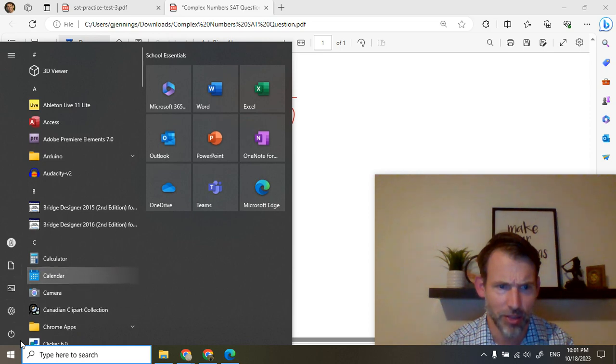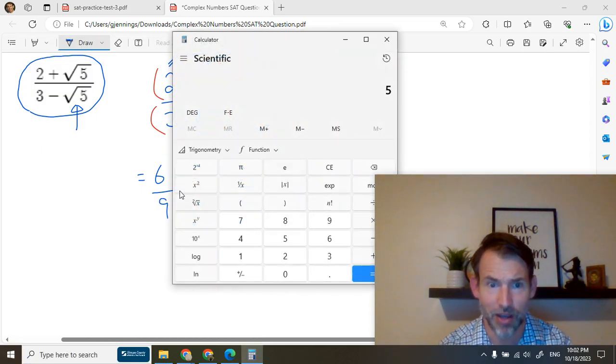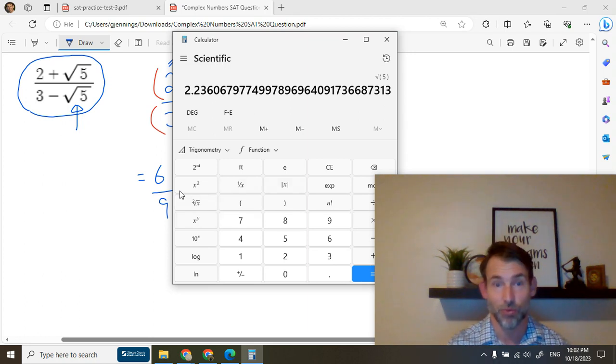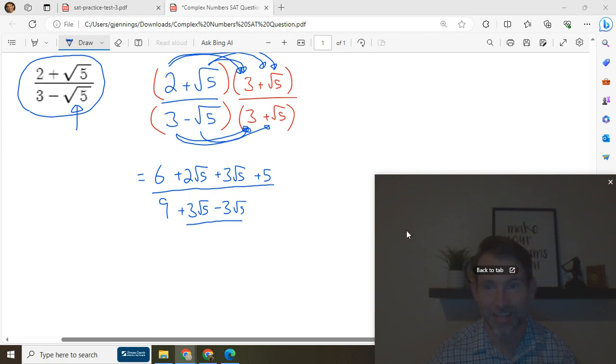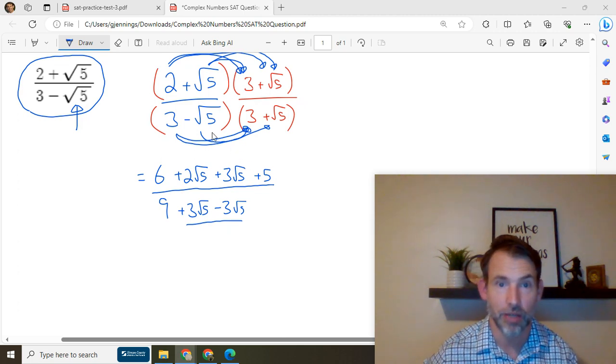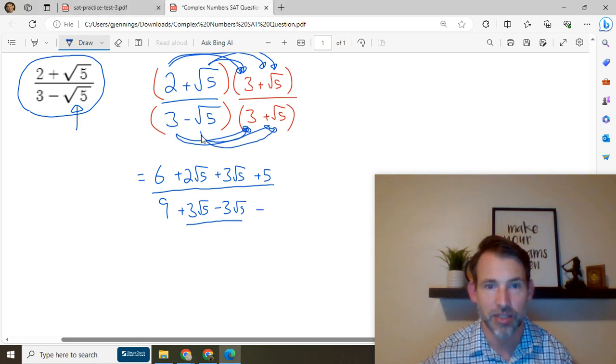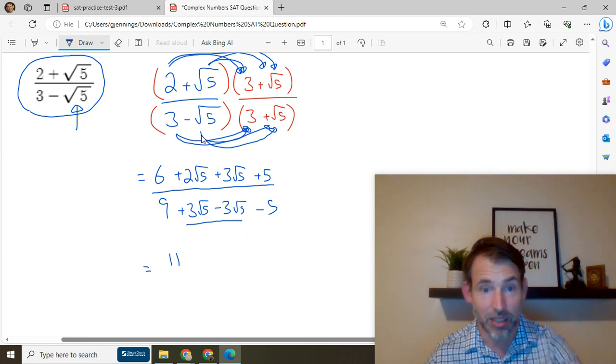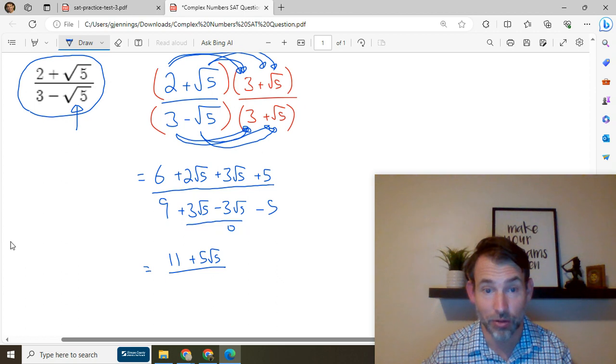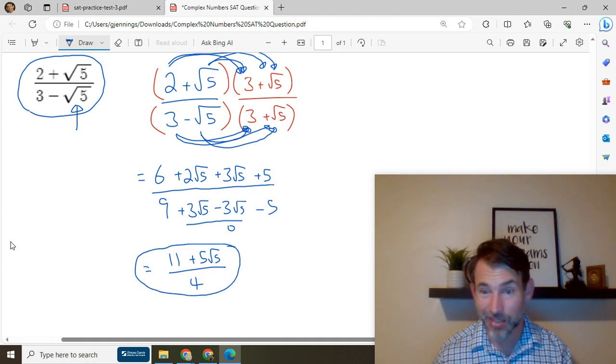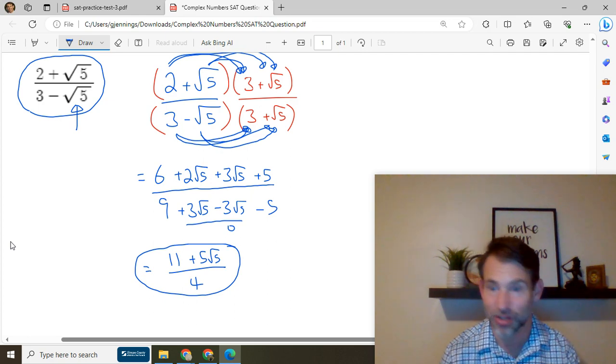I mean, the square root of five, you know, the square root of five, what this looks like. If you look at a decimal expansion is gross. If I take five, but I take a square root, there it is. 2.236067977499. Do you want to do long division with that? Ain't nobody wants to do long division with that. So we don't want that in the bottom of our fractions. So we can eliminate it by multiplying by the conjugate. And last step here, negative root five times positive root five is negative five. Okay. So this gives us a six plus five, which is 11 on the top plus two root five plus three root five gives us five root five. And then we're going to divide that all by nine plus three root five minus three root five. That's just zero. So nine minus five is four. And this would be the fully simplified expression. I can tell that's fully simplified because 11 and five do not share factors with four. So there's no way to simplify that expression anymore.